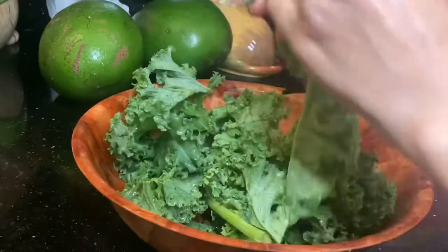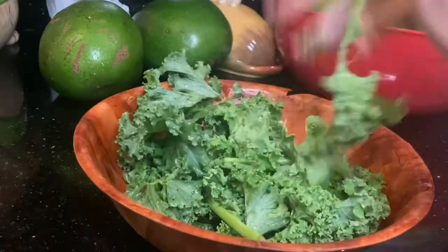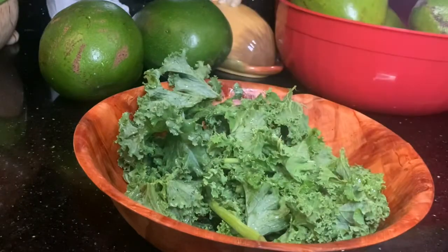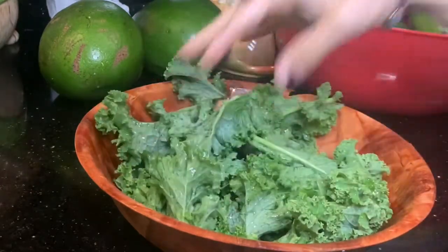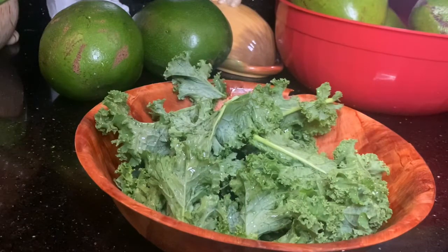It's so easy to remove. You can chop it off. I just literally slide my fingers right through and it literally comes off. I also did rinse the kale and I massaged it a little bit just to take out the stiffness of it.